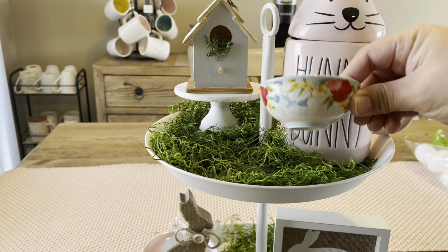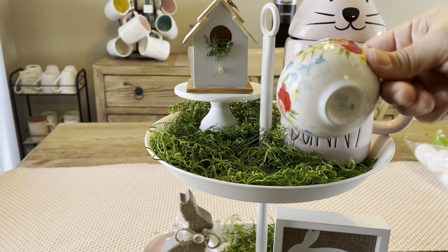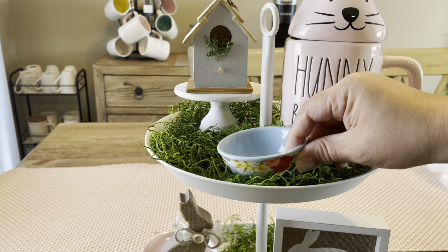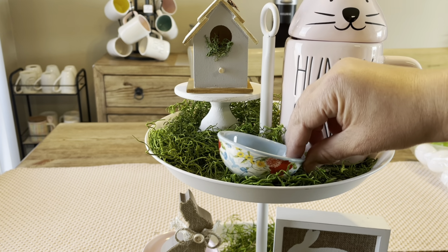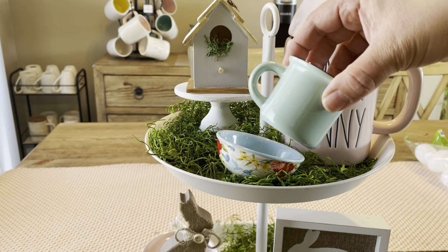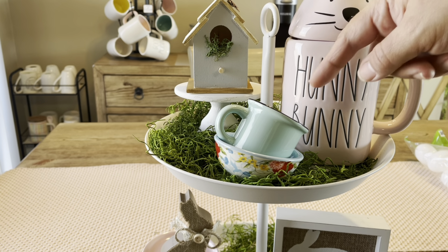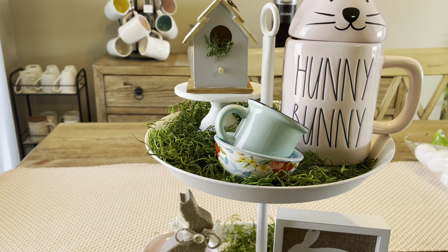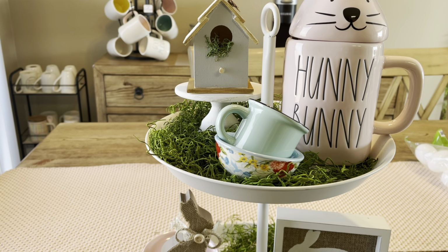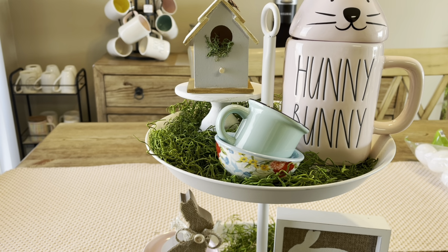Put this little mini bowl that I got last year from Walmart, it's the Pioneer Woman line. Put that here, kind of not perfectly placed. And then I'm gonna put the little mug on top of that. Then I'm thinking I'm gonna put little eggs in there. So yeah, I think the top, I'm going to leave it like this with adding the eggs falling out. And then I'll bring you down to the bottom to finish that.